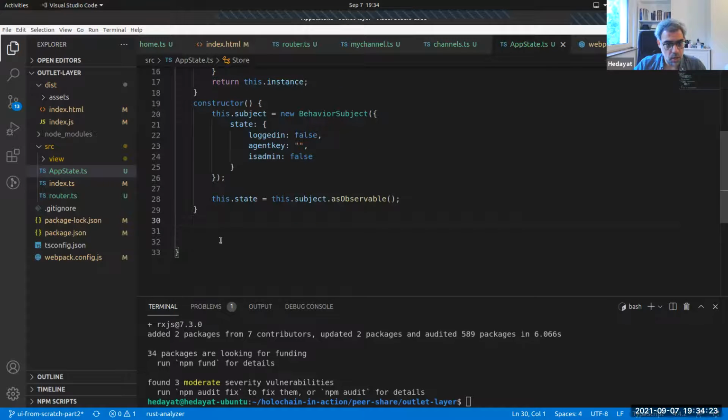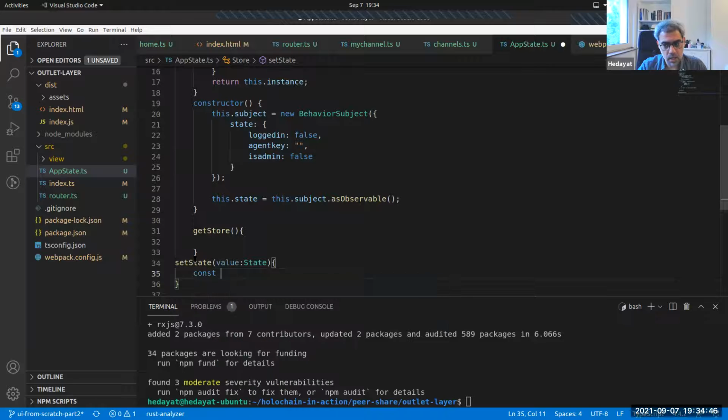So I need to have two important methods: getStore and setState. setState receives a value as the new state supposed to be assigned.